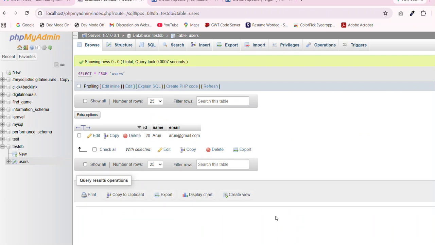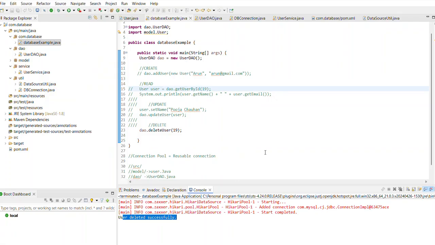So we have added logs here because internally HikariCP uses SLF4J. So basically we are not creating a connection anymore. Once a connection is already started in the connection pool, we are borrowing the connections from the pool.